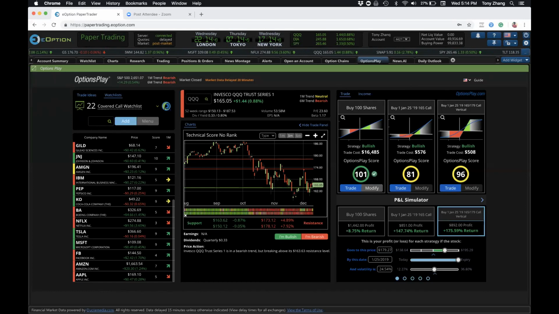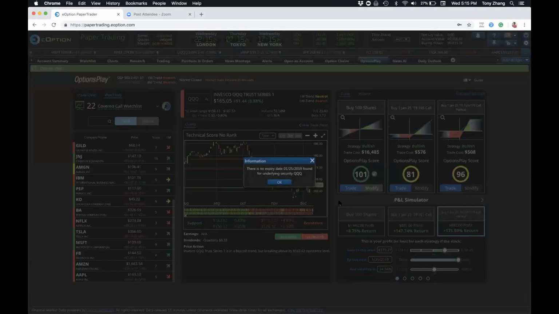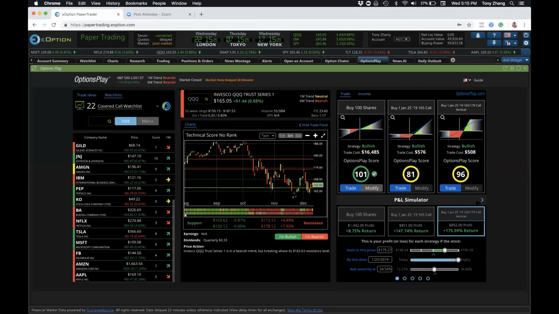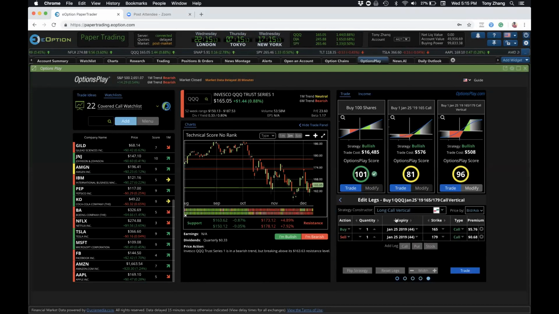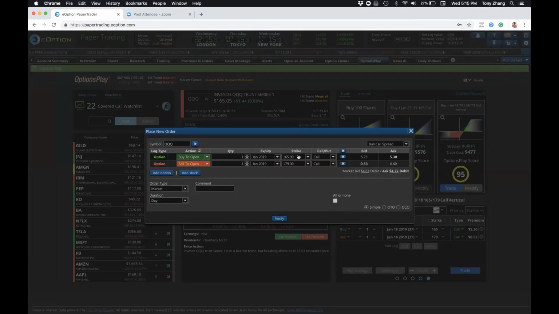Is there a way to buy, sell both sides of a vertical trade on this platform? Can you demonstrate that? I'm not sure what you mean by both sides of a vertical trade, but if you're referring to placing a vertical trade, yeah, absolutely. You can trade this as a single strategy. You just hit the preview order button. I'm not sure why this is saying there's no January 25th. That seems like an issue on the eOption platform. But let's say I'm looking at the January 18th option. You just hit the trade button, and when you hit preview order, it will pre-fill both legs.